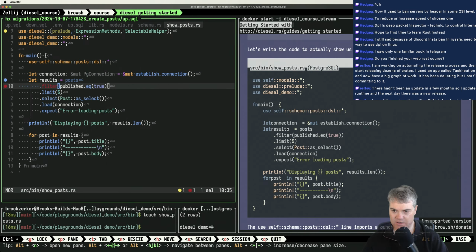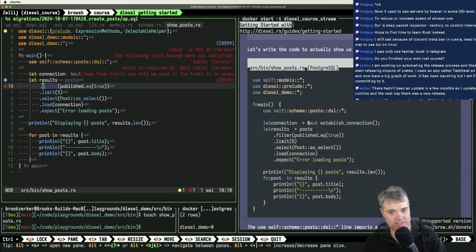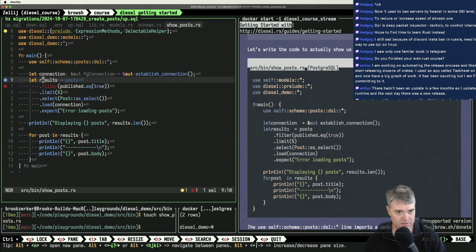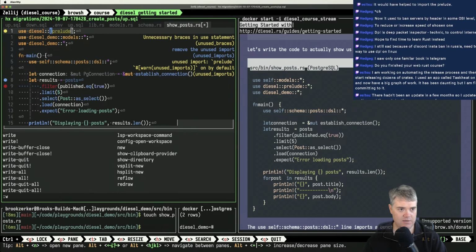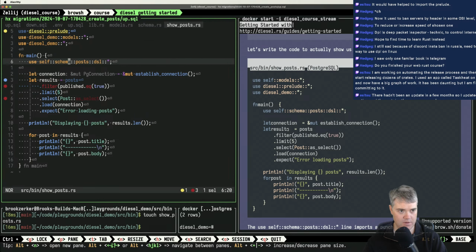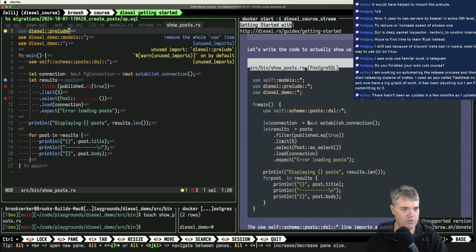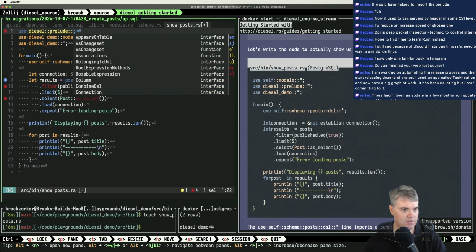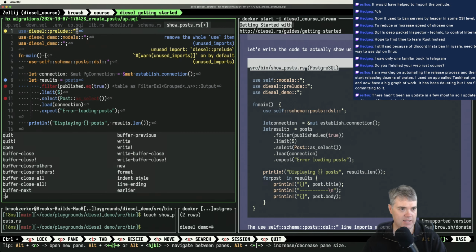We don't get any autocompletion help, which sucks. Okay, so filter. You're yelling at me because table is not an iterator. So what do we have different here? We have use diesel prelude, and then those came in. Use diesel prelude star, like that.